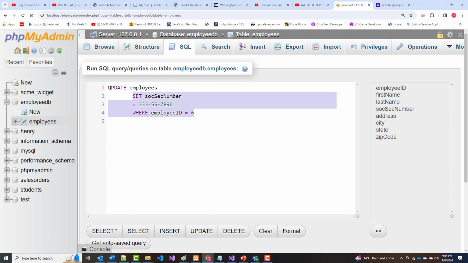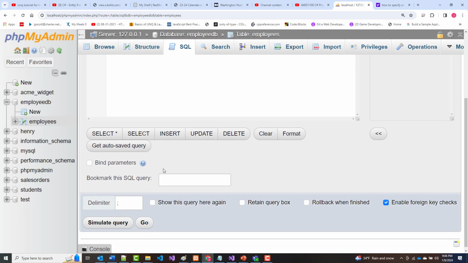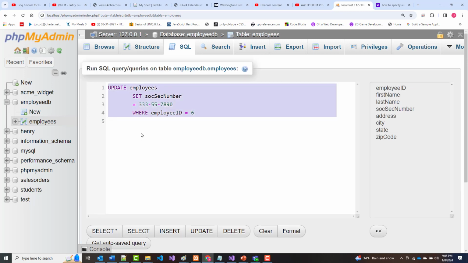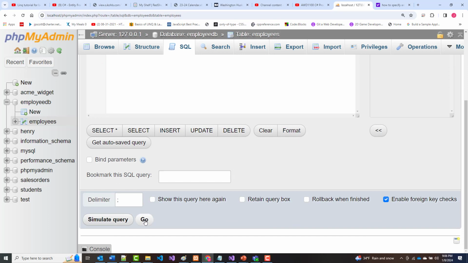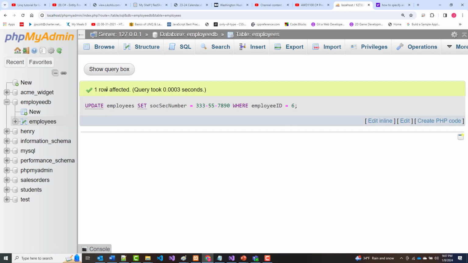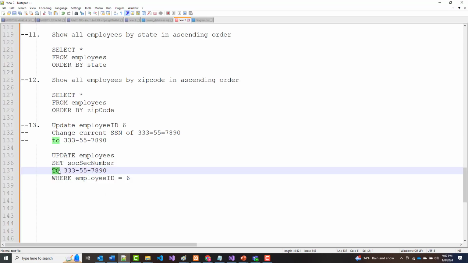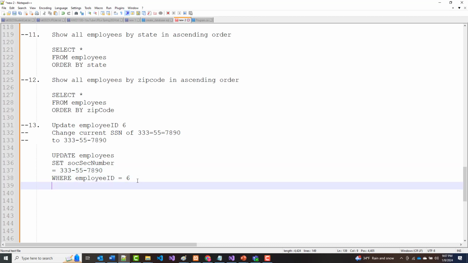Oops, I need all of it. Every bit of it. Oh, it's in there. So in fact, let's do this. Copy that. Go. Now when it comes back and it says one row affected, it worked. So let me fix this in here. That should be equal.